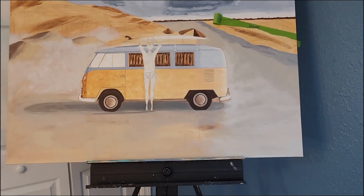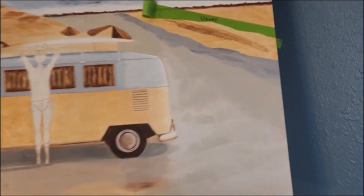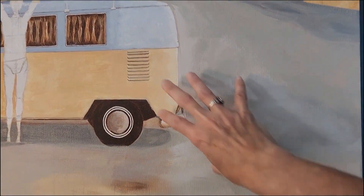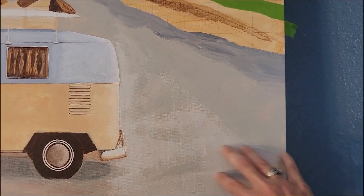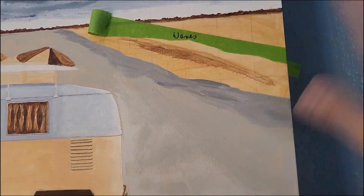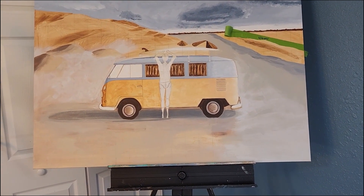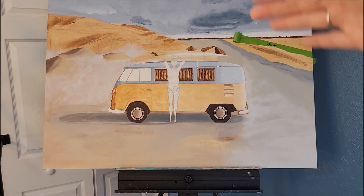The funny thing is, even with all the sketches and all the planning, I'm still redefining the beach. I had the beach coming down this way, which I thought looked really good. But once I was thinking about where the bus is going to come in, it's going to have to leave track marks because it will have driven up the beach and needs to turn, so there needs to be room for that. I had to pull the shoreline back and the water is going to be a little further back here. It was unexpected, but I think I was kind of questioning that from the very beginning — and that's something I could have worked out on paper if I had done another final sketch before doing this one.